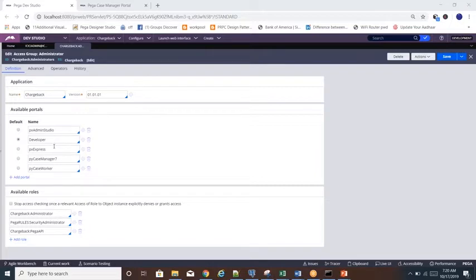Now here comes a question. An interviewer might ask you, can I have more than one application in an access group? No. It's a big no. Look at this. You can add only one application in an access group. You do not have an option to add multiple applications, whereas you can add multiple portals. So within an application, I can see multiple portals, but for a single access group, you cannot have multiple applications. Do remember this. You can only have one application, but you can have multiple portals.